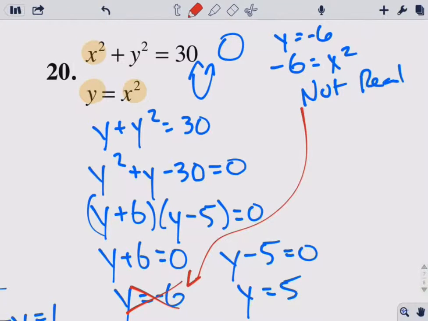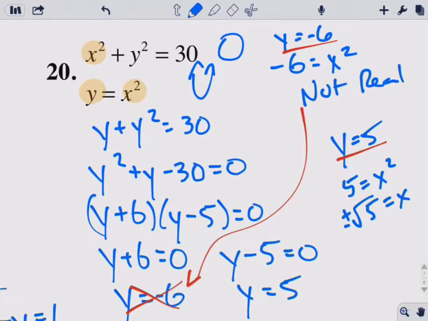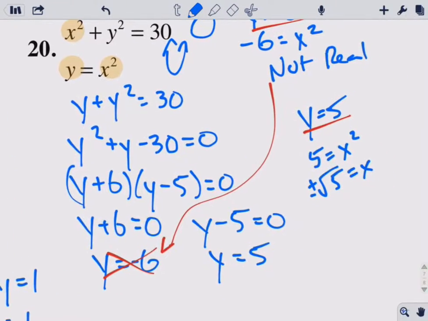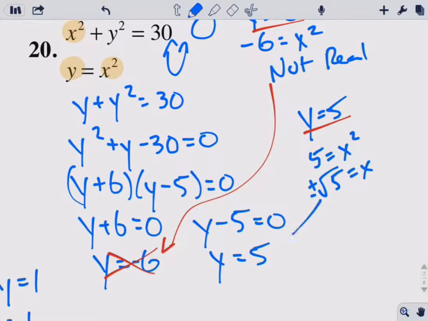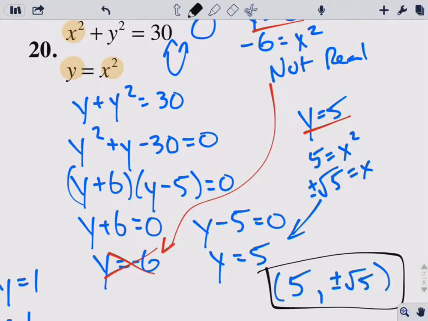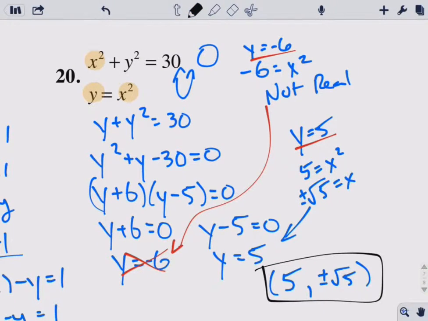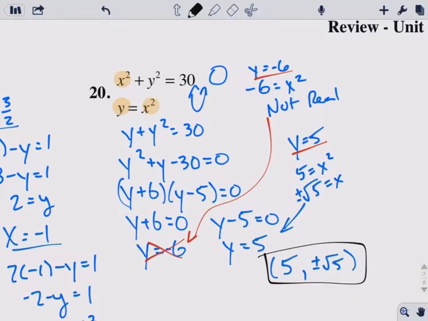Right now, if I do the other, if I say y is equal to 5, I get 5 is equal to x squared, so I get x equal to positive or negative square root of 5. Okay, so that's real. Not rational, but real, but that's okay. So those go together. So my answers are x equal to plus or minus square root of 5, and that is 2 answers. Okay, 2 solutions, so that works out okay for us. Was it more than 3? 3 would be the most we could get.